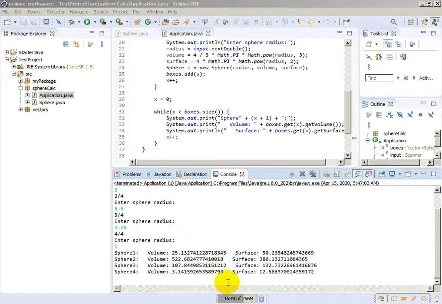Because of that, I want to show you another way how we can format the decimals, and let's do it.